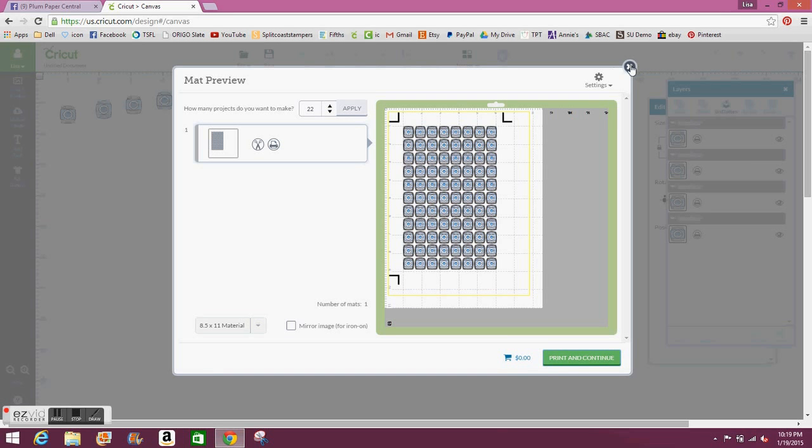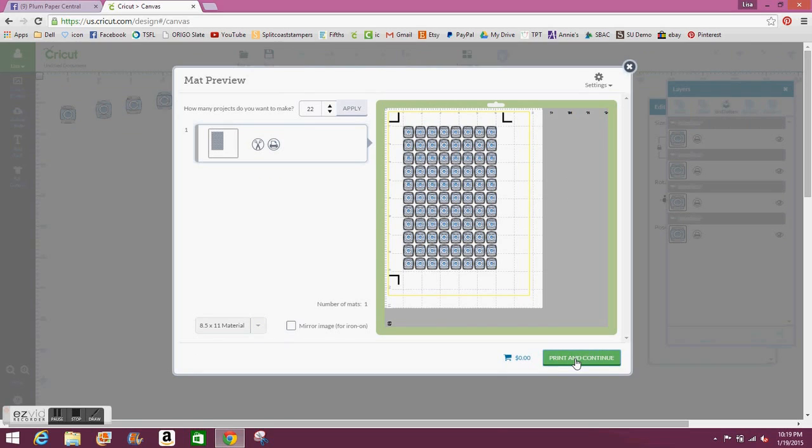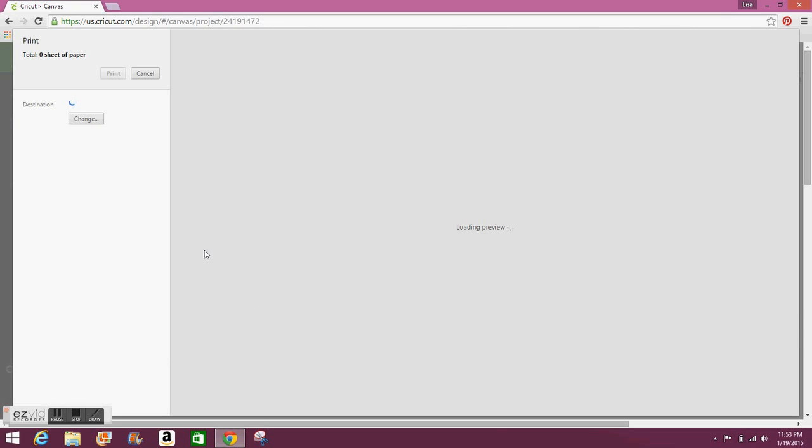Before I do that, I wanted to save that. Oh boy. Alright. See? Happens again. Okay, I'm going to pause again. So, I can't figure out how to double it. Every time I go to double it, my computer freezes. And that usually does not happen. So we're just going to pretend that this is how many I want. Fine. So I get the number up. I hit print and continue. I don't know what is going on today.